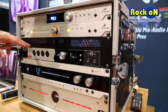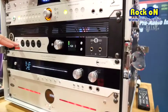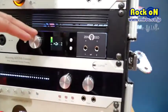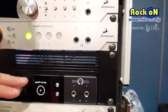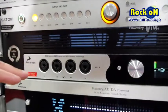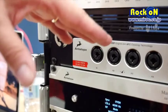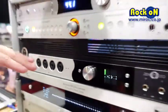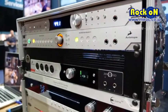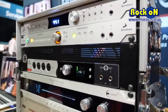This is our new Zen Studio. The Zen has 12 mic pres — the four in the front can be direct instrument inputs. It also has headphone outs and volume control. The mic pres are recording console grade, and it has a wonderful software control application. The unit has DSP built in, with four real-time mixers featuring EQ and compression. We are also working on additional effects like reverb and guitar amp simulation in the coming months.